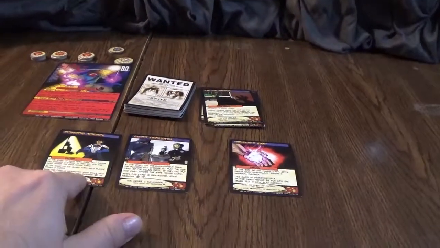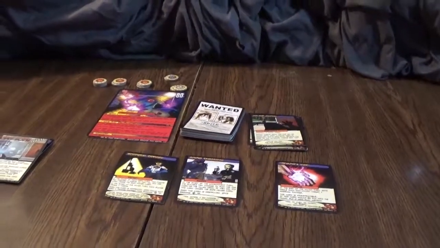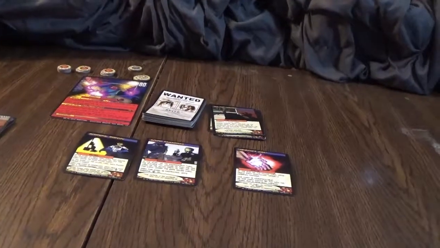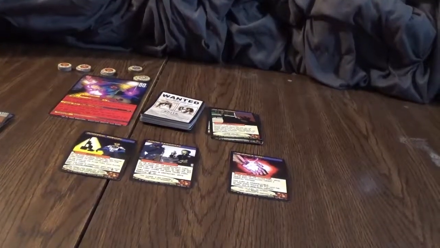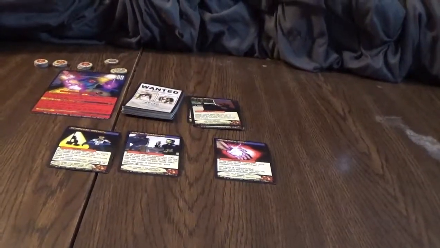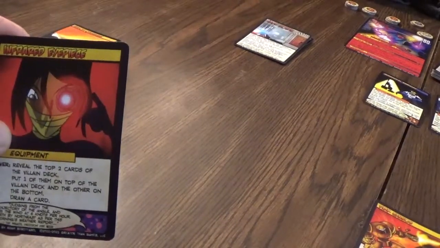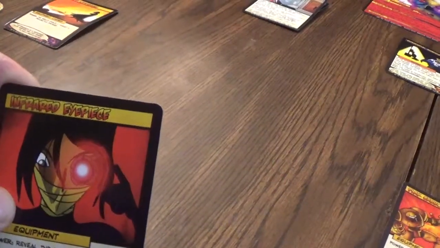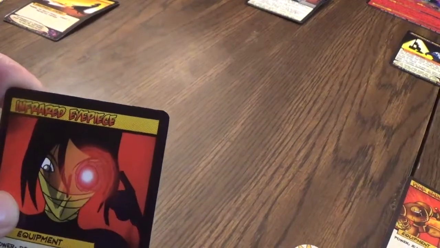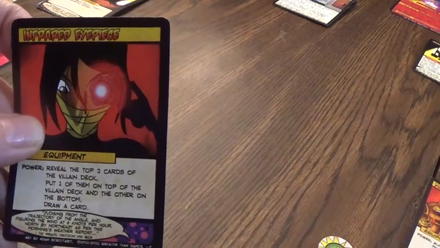Environment turn. Okay. Start of each player may discard 3 cards. Okay, I'm not going to do this card anymore. I think what I want to do, well, I don't know. And the other on the bottom card. Reveal the top 2 cards of the villain deck. Put one of them on top of the other on the bottom. Draw a card.